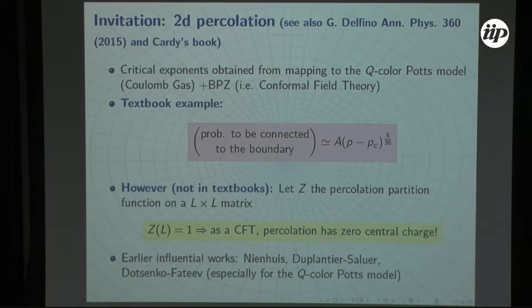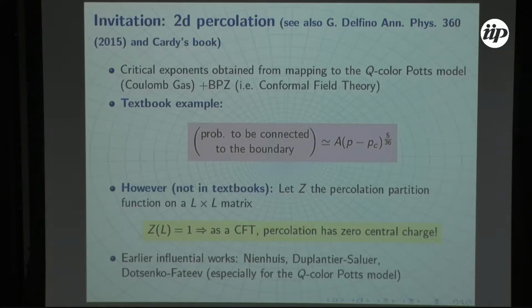Because if a theory is a field theory at zero central charge, it means that necessarily it is either trivial, but it cannot be trivial because you can calculate correlation functions in this theory, or it is non-unitary. And if it is non-unitary, then from the point of view of the Virasoro algebra and the representation of the conformal group, things start to be extremely subtle. And we will see an example.